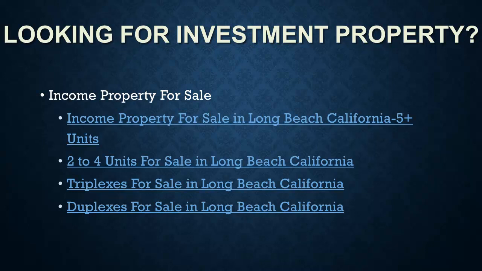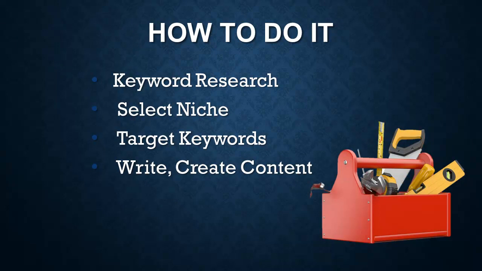So how do you do this? The first thing you want to do is some keyword research, and you accomplish keyword research using software. Certainly there are many kinds of software on the market, many brands of software that will let you do keyword research. You can do it at Google. Google has a Google keyword planning tool inside of the ad dashboard. You can do that for free.